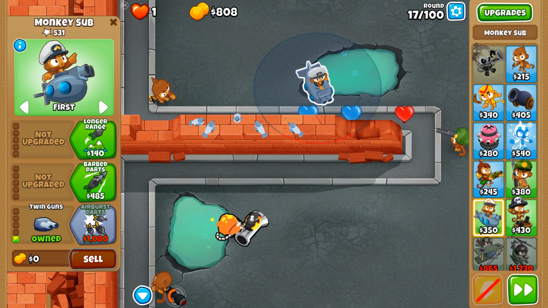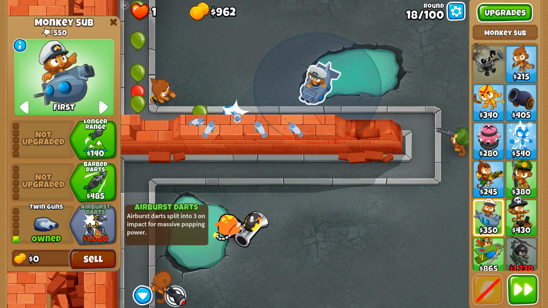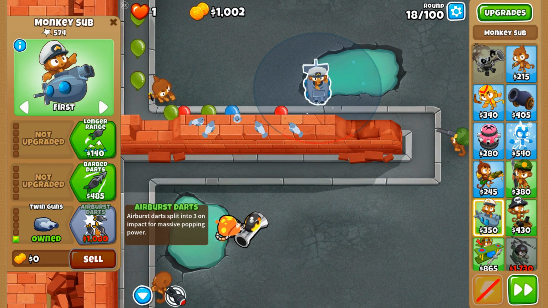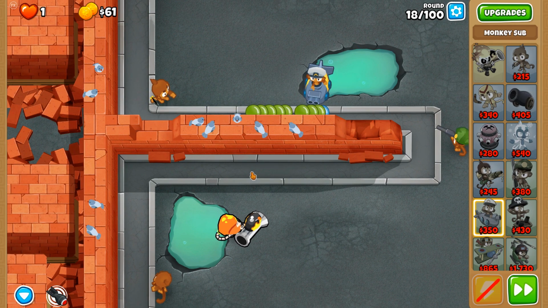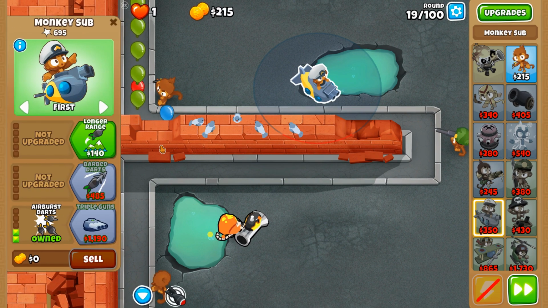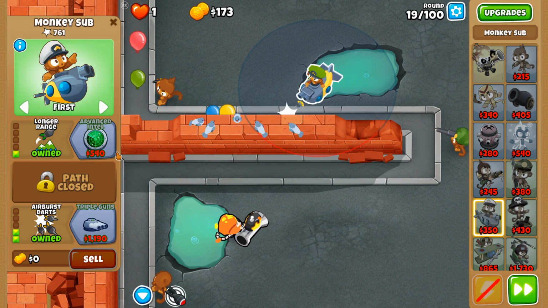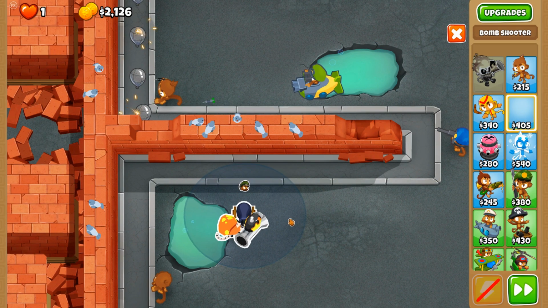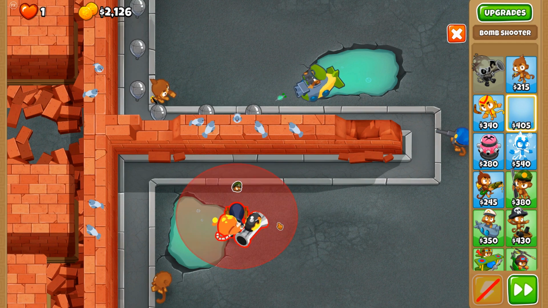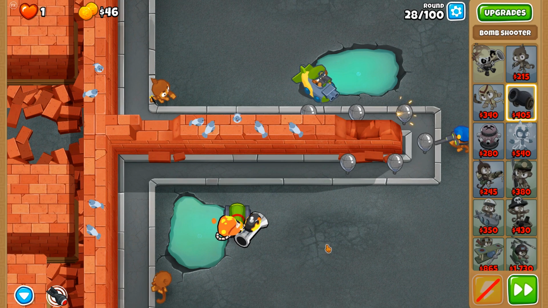Whew. I am greeding right now for airburst, and I think we get it just in time on round 18, right before we get the big things of black balloons and white balloons and everything. We'll get advanced intel, because he does see intel with this monkey here. But let's get our bomb shooter, because round 28 is here. And I think we'll just pop him right here. Get a cluster bombs, very easy.